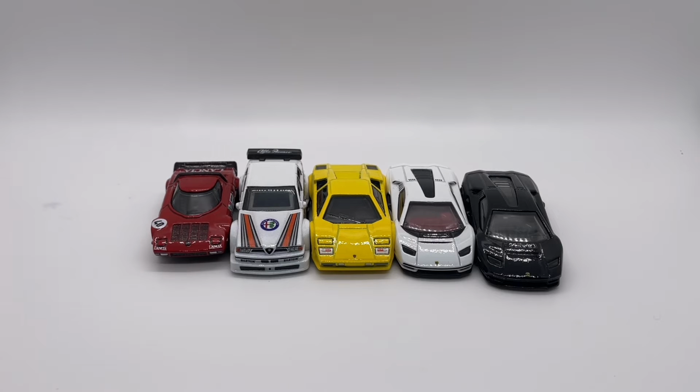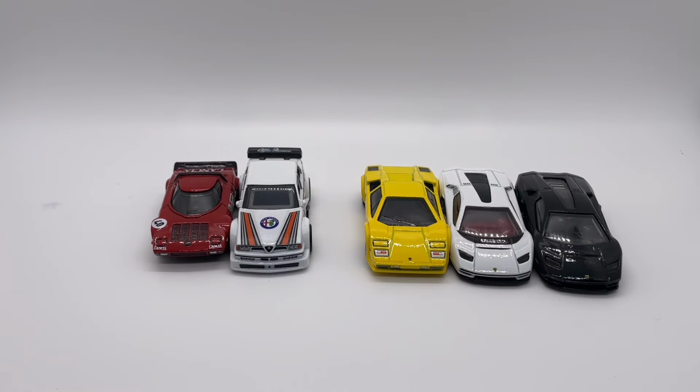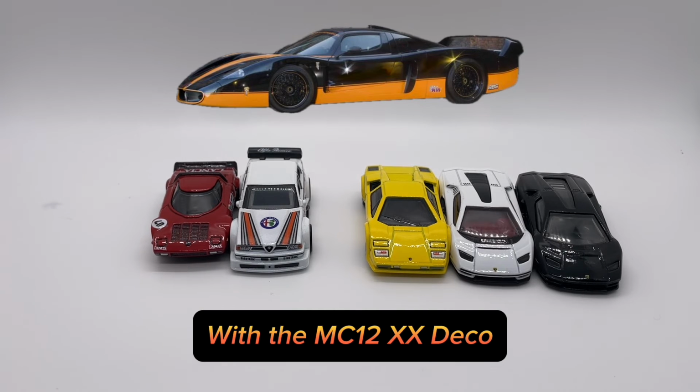We only have a handful of Maserati castings from Hot Wheels, and we haven't seen any of them for quite some time. So this was an Italian-leaning set, and we got 2 Alfa Romeos and 2 Lamborghinis. I'm not too upset about 2 Lamborghinis, since the whole name of the set is about spectacle. You know, we don't have the Ferrari license from Hot Wheels, but a Pagani would have been another modern supercar, which I can understand them not wanting to put 2 modern supercars in there. It is what it is. However, I would have replaced the Alfa with the Maserati MC12 casting. I just think that would have been really good.